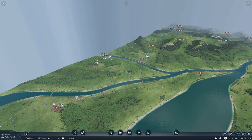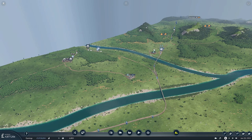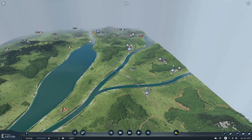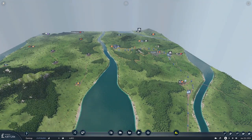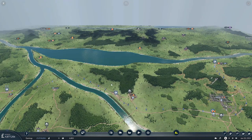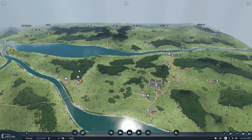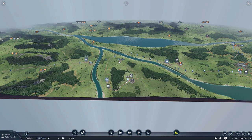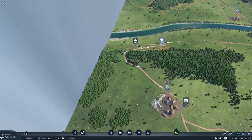I don't like it. It's a bit close. It might be better suited to some trucking. Should we want to use this for maybe plastics instead? Isn't that what's down there? It kind of defeats the purpose though, doesn't it, of having fancy railroads. I like the idea of taking stuff all the way up north and all the way down south, but we're going to have industries popping up all the time.